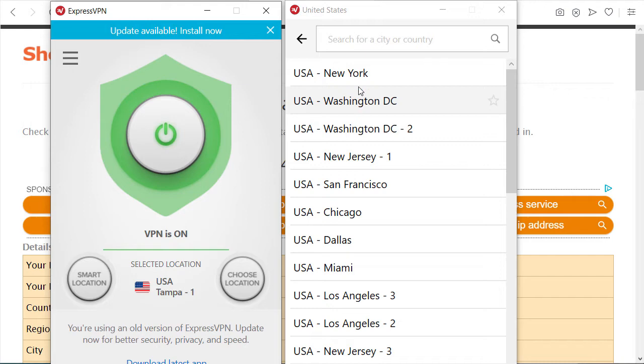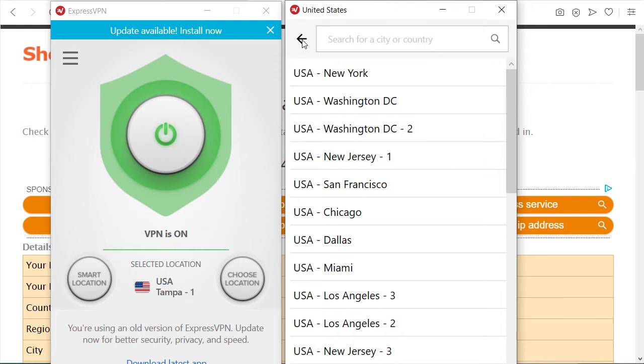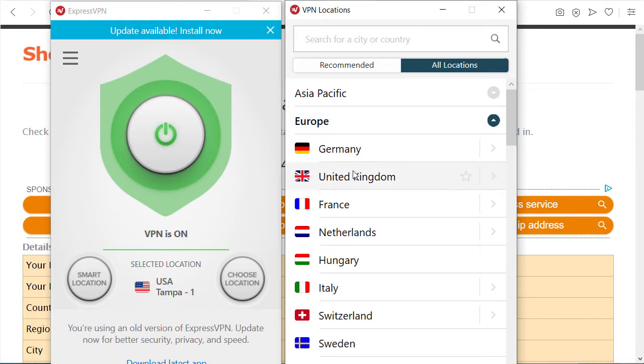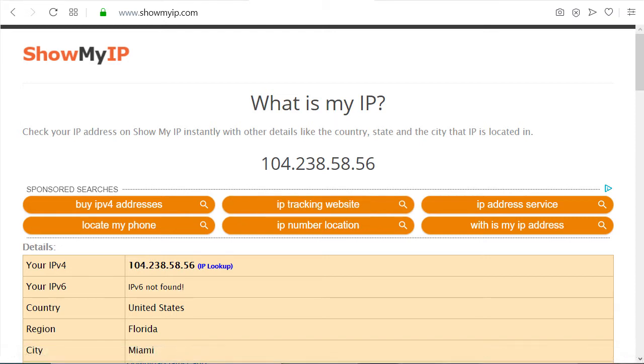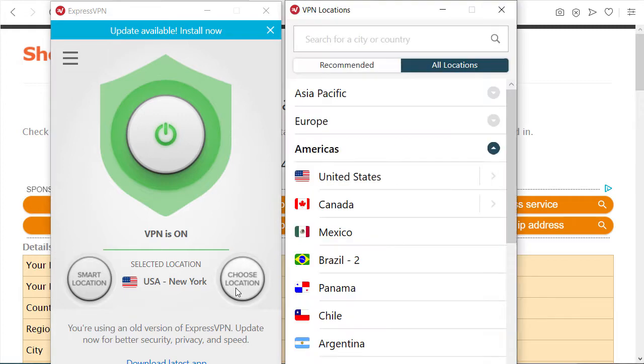So what can you do if you have problems with your Netflix? First of all, don't just click on the smart location or whatever. You have so many countries to choose from — maybe you want to watch UK Netflix, French Netflix, or German Netflix. You can do all that with ExpressVPN. But many people make this mistake and just click on United States. Now it's connecting to USA, New York. All the people that don't know better just use this, and for Netflix it's easy to find out that a lot of people are using this specific server, which can be slow because there's so much traffic on this generic location.